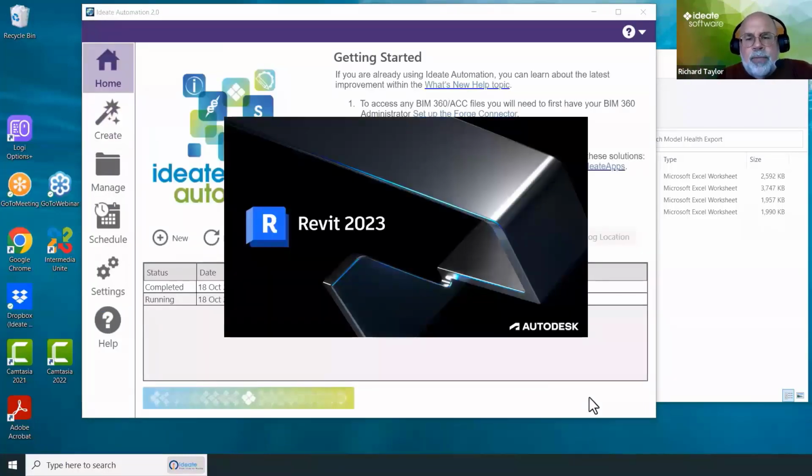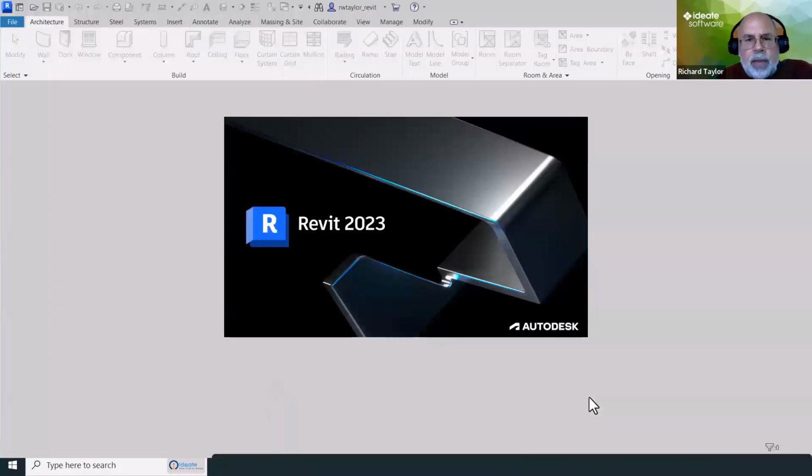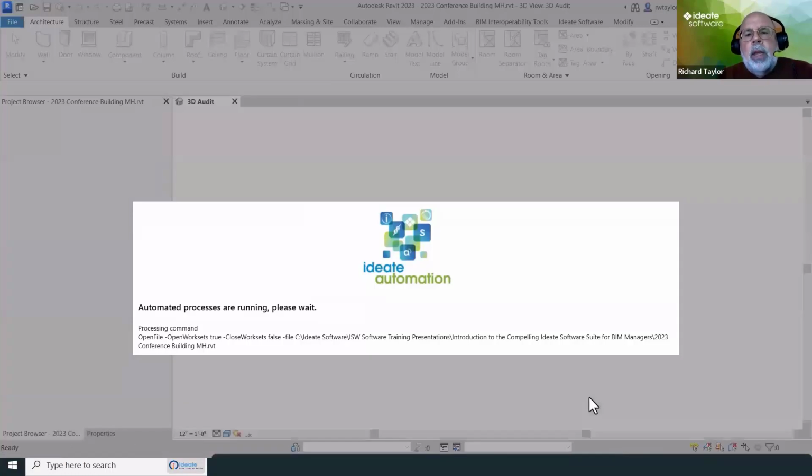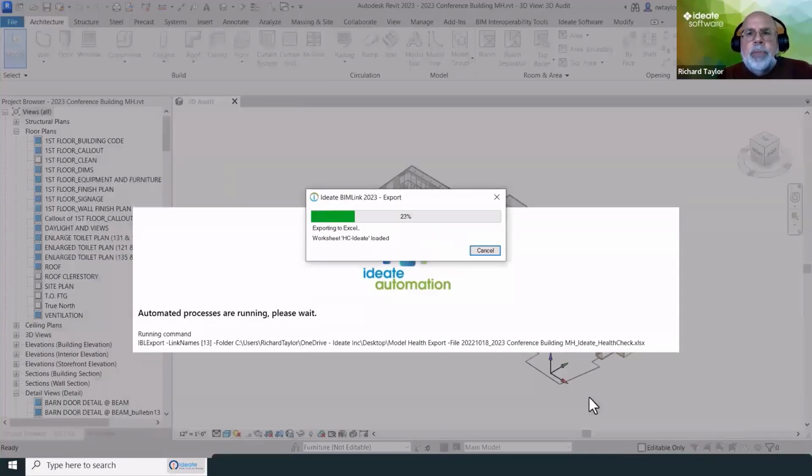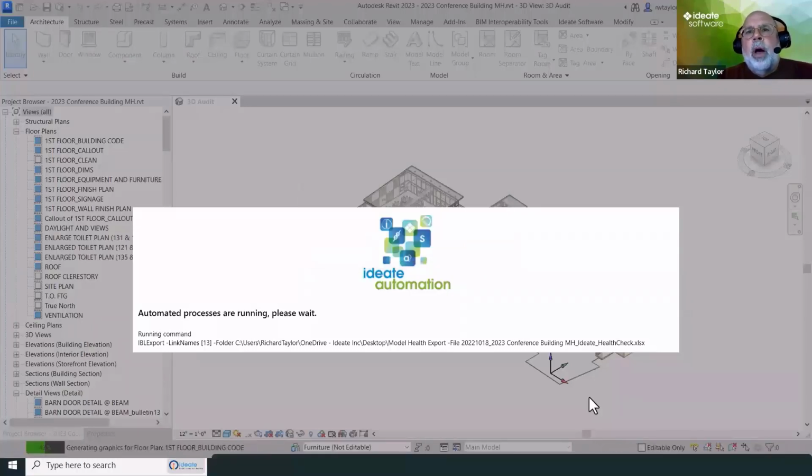So now what it's doing is, if I did it as a Windows Task Scheduler, I could kick this off at 2 in the morning, but right now it's running. It actually opens up Revit. It suppresses any pop-up warnings or whatever that's going to come because this is supposed to be running and doesn't need the interaction of a person sitting there. So now you can see it's actually doing an Ideate BIMLink export. Now, not only is it doing one export, it's doing exports on about 30 different links. It's also exporting the warnings data that we looked at earlier, and it's exporting the Ideate Annotate sheet and issues data as well. So it's doing all of that and it's sending it to Excel.